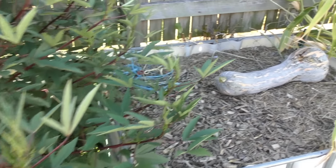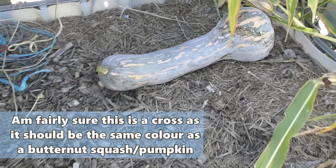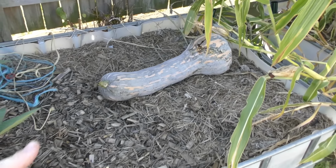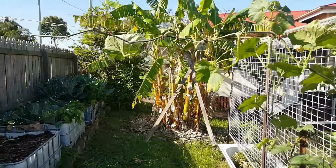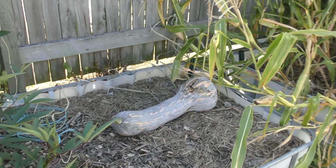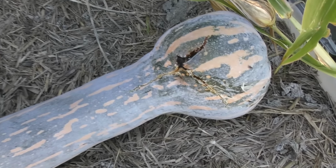This next bed over had the bugle squash. As you can see, there's the last fruit there. I just dug it out from behind the back corner of the bed. I actually had the vine growing up. There was a pole here and a bit of twine for it to follow onto this bit of lattice work here. But yeah, it unfortunately wasn't the best producing vine. We only got 2 fruit off it.